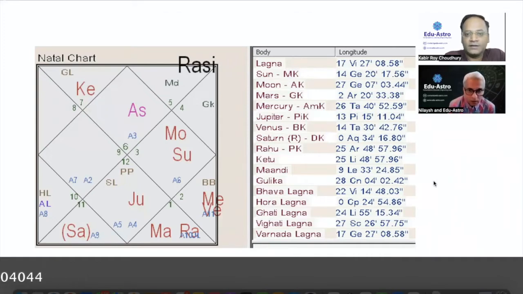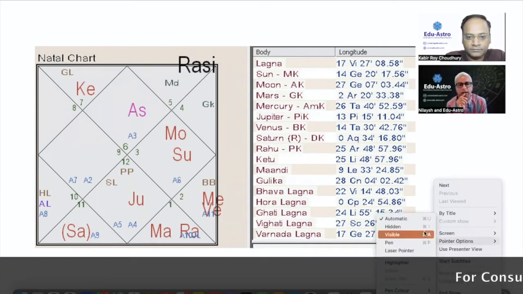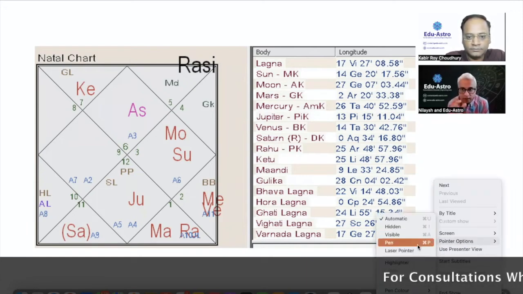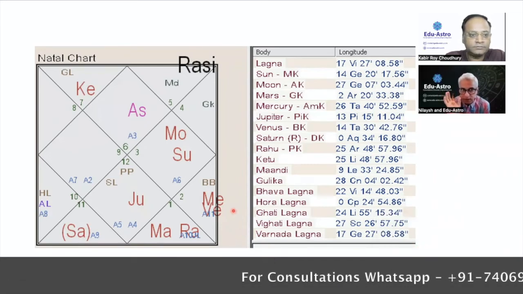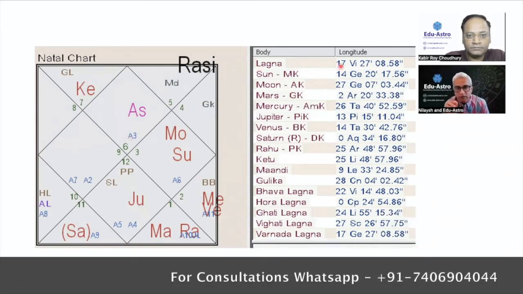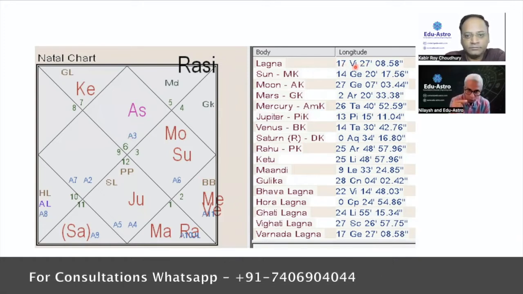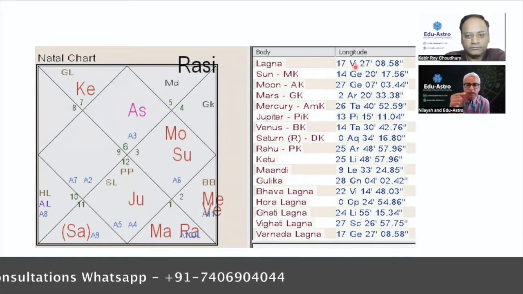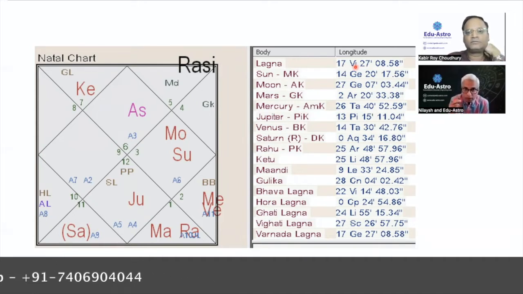Okay, viewers. Here is one example. Here you can see we have a Virgo Lagna, and the Lagna degree is 17 degree 27 minutes. Okay, so first we are going to go with Lagna, then Lagna Lord, and then Moon degree.